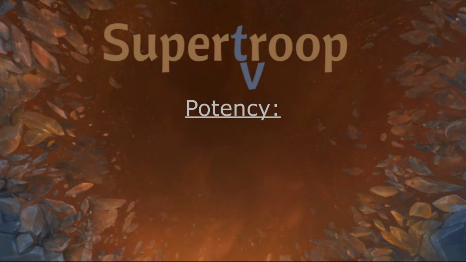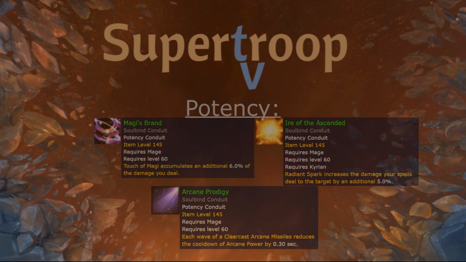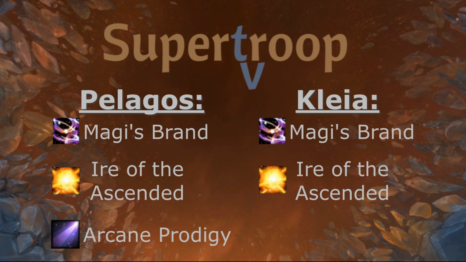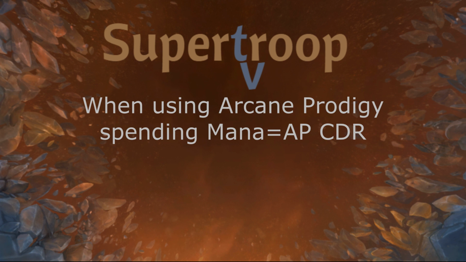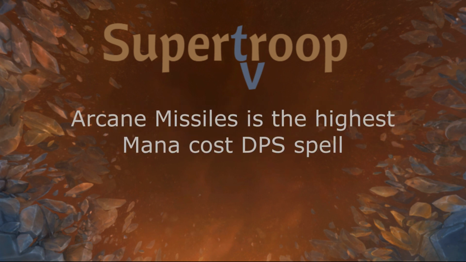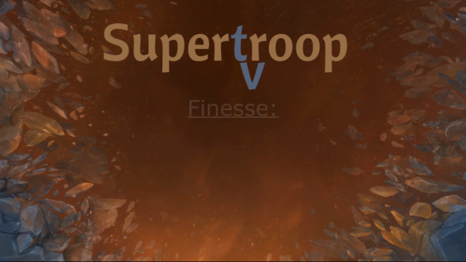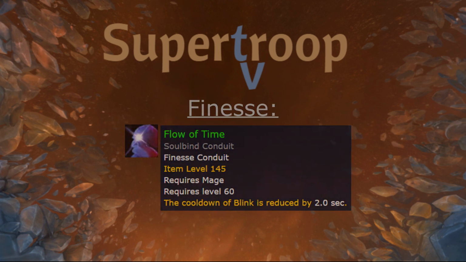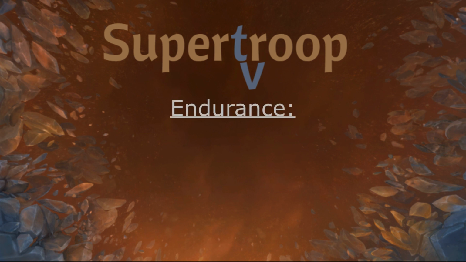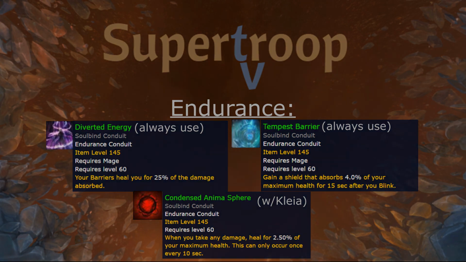The potency conduits used in this build are Magi's Brand, Ire of the Ascended, and Arcane Prodigy. Use all 3 when running Pelagos, and only Magi's Brand and Ire of the Ascended when running Clea. It's also important to note that if you have Evocation up, you can fish for arcane power cooldown reduction by spending mana. This sometimes means I spam cast arcane missiles and clip the cast every global for the sake of spending mana. For my finesse conduit, I always choose Flow of Time. And for endurance conduits, I use Diverted Energy and Tempest Barrier with Pelagos, and additionally Condensed Anima Sphere with Clea.